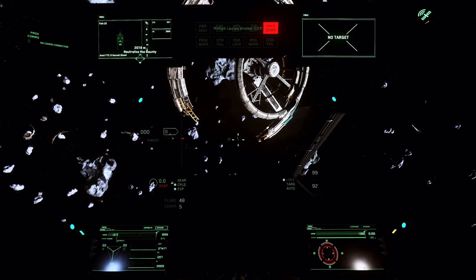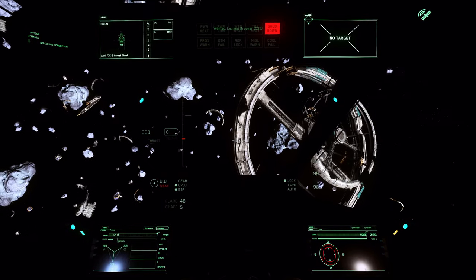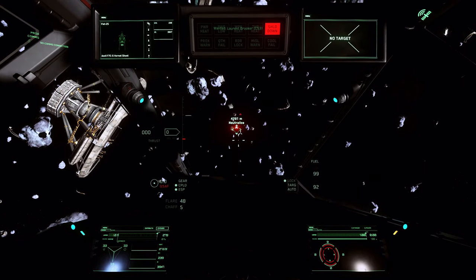Okay. So we're in a debris field here. Asteroids and debris. Looks like our bounty is up here. See how he's not moving at all? That means he can't see me.